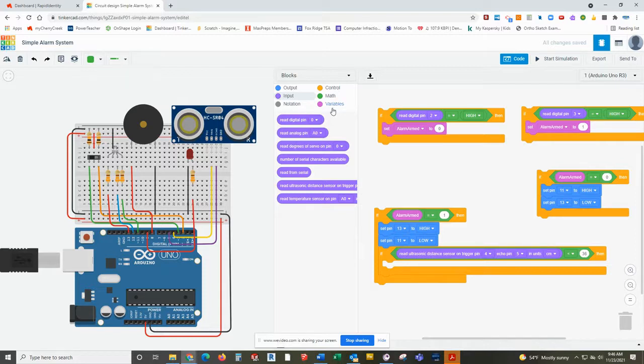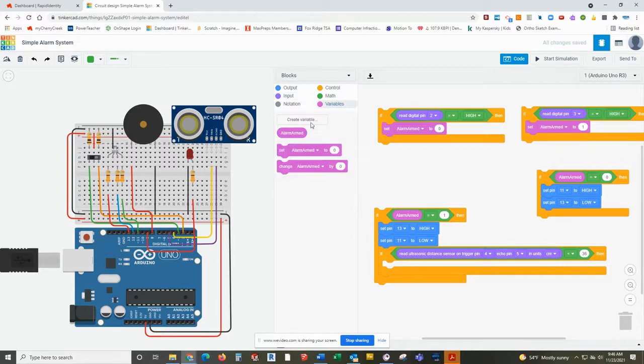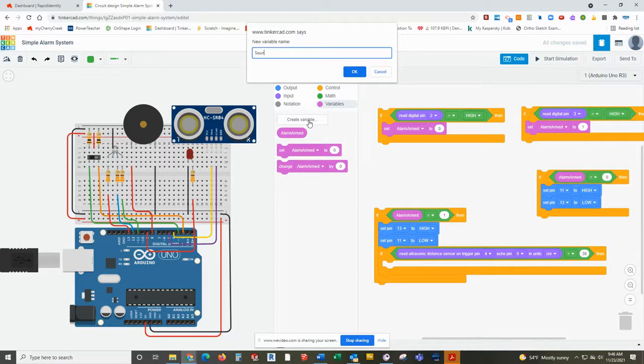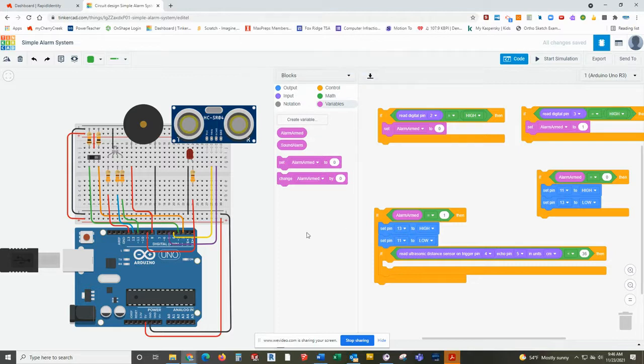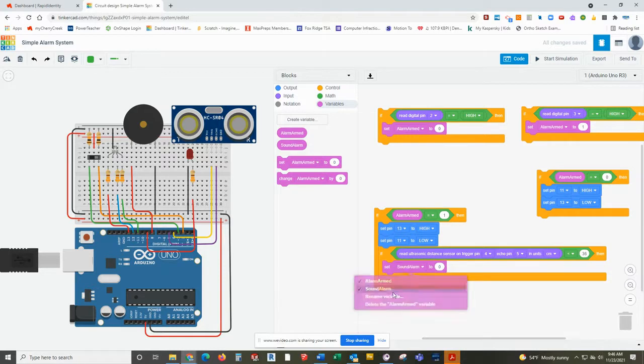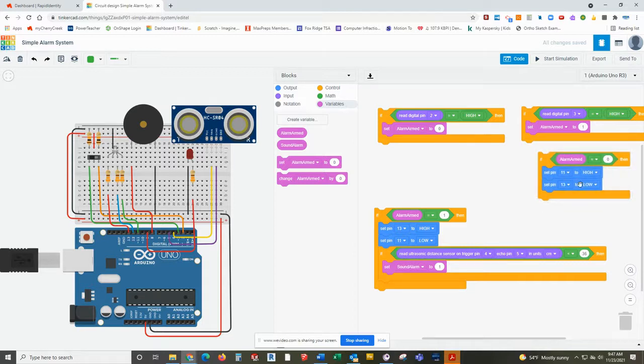Okay? I'm going to make a second variable. Okay? There's a reason I'm making the second variable that I'll show you in a few minutes. And I'm just going to call it sound alarm. Okay? Obviously, something that is not a command in the base code. Okay? And when that happens, I am going to set the sound alarm to 1. Okay? Fun fact, if I disarm the alarm, I would want the alarm to go off. I would not want it to continue to make sounds. So one of the things I'm doing is the reason I left space here is that when I disarm the alarm, I also want to set this variable to 0.